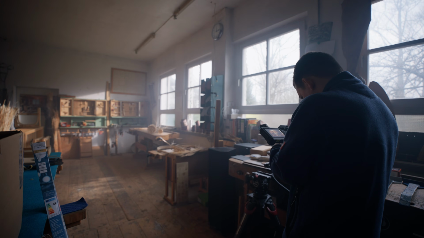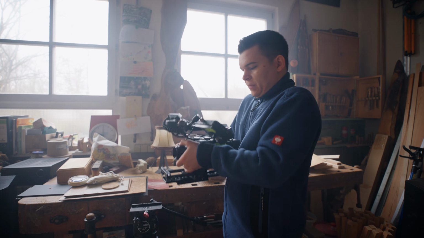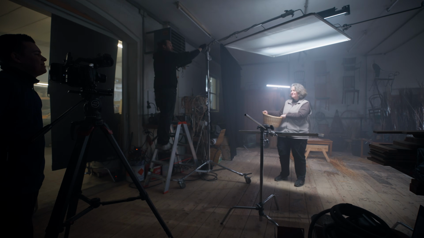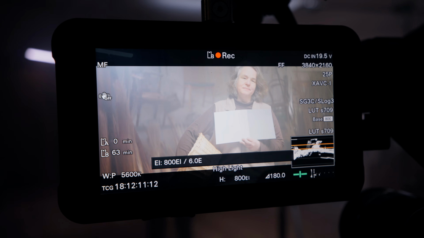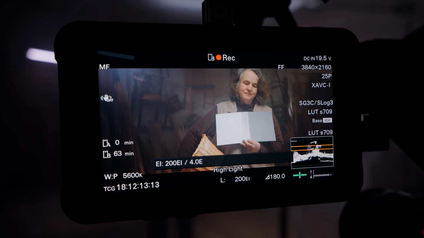So if you're filming a scene with a lot of highlights, I would recommend you to use the same exposure index as your ISO, so you will have enough information in your highlights and in your shadows. But if you're filming a setup with a lot of shadows, I would highly recommend you bring down your exposure index, so you have way more information in your shadows and a way cleaner image. As you can see, working with CINE EI involves more work, but you will end up with way better footage than in a normal workflow.